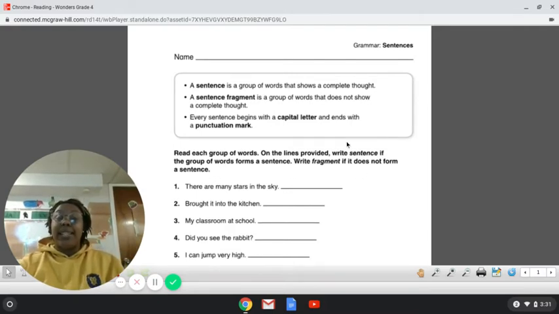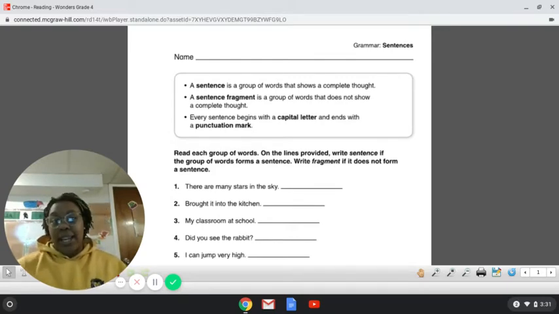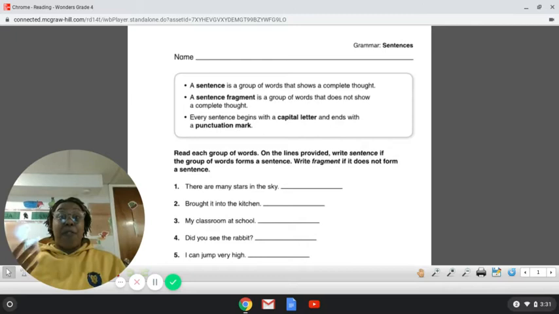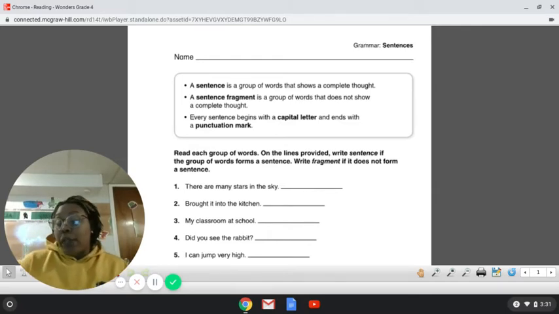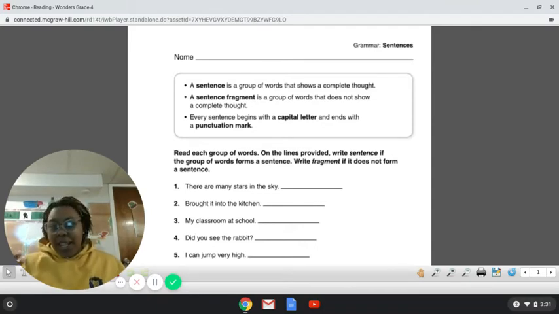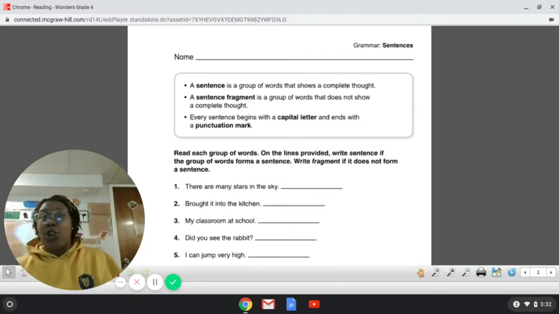So remember, a sentence is a complete thought. I like to think of it as if you walk up to someone and say a sentence, they can usually understand what you're talking about or what you're trying to say. If you walk up to someone and just say a fragment of a sentence, they're going to be very confused. Are they going to understand what you're talking about? Are they going to understand what you're wanting or what you're looking for or what you need? So think of it like that. If I walk up to you and say something in a full sentence, you will understand it. If I say something in a fragment, you're going to be confused because some of my ideas are missing.